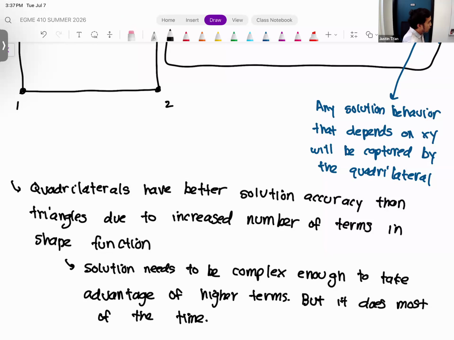And of course, the downside to quadrilaterals and rectangular elements in general is that it is a little bit more difficult, especially for your complex geometries, to get a mesh with rectangular elements. You have to finagle with the sizes, maybe different refinements, in order to get the mesh to work. A lot of times you're going to end up with a failed mesh. But if you can get it to work, then you can be more assured that your solution is going to be of better quality.